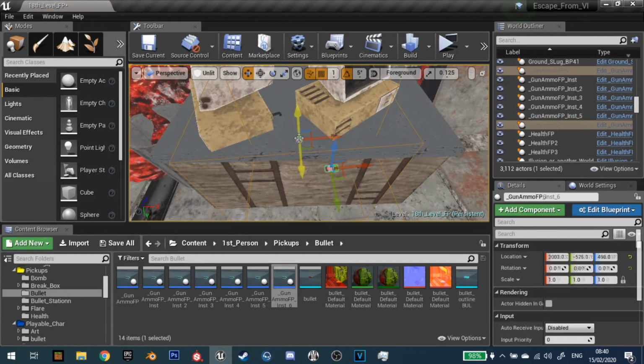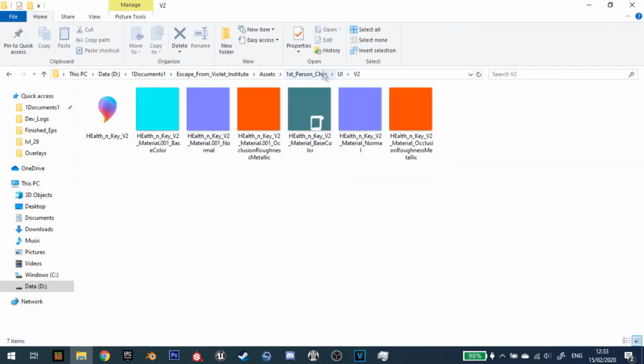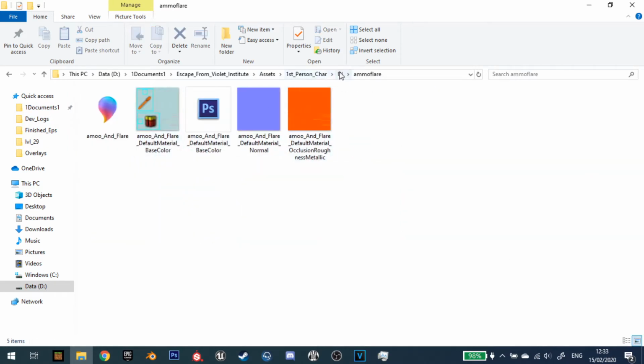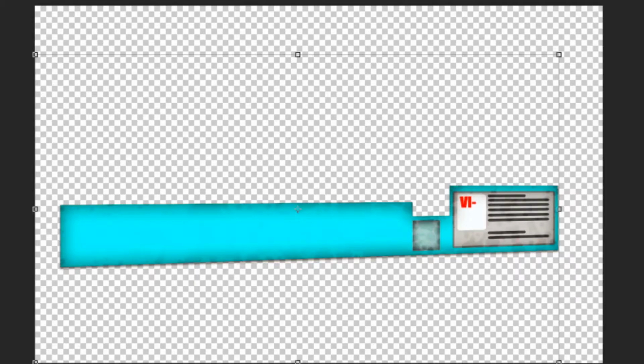So that's all said and done, and now it's time to fiddle with the UI. It's been a long time coming for this one, as the old version is bad and I don't like it. Firstly, we need to start with the 2D UI, which I think will be the easiest to do out of both of them. To start, I will head over to Photoshop and begin designing the layout.